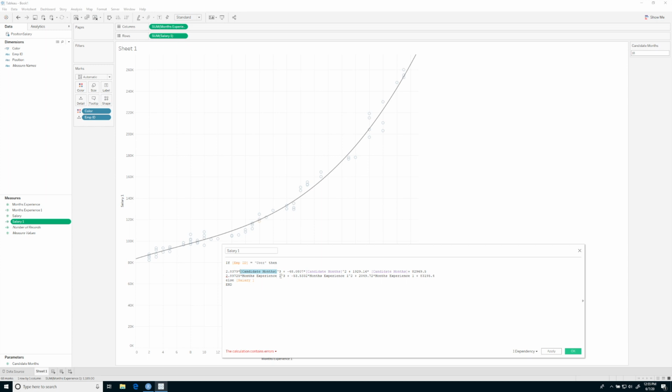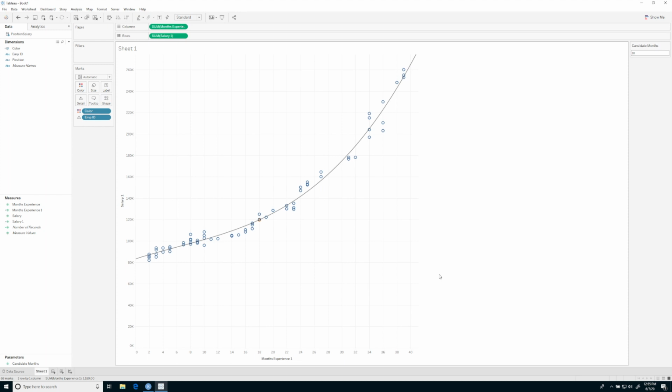So we'll update our equation below, and we'll delete the original polynomial trend line equation, and now we'll click OK. And we can see here that the orange dot will now reflect any value on our new polynomial line. Now the issue here is that as new data is added, we'll have to continue to go through this process of recalculating how salary 1 is being computed.